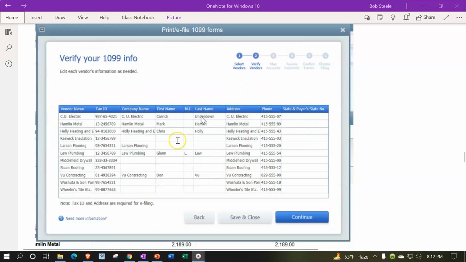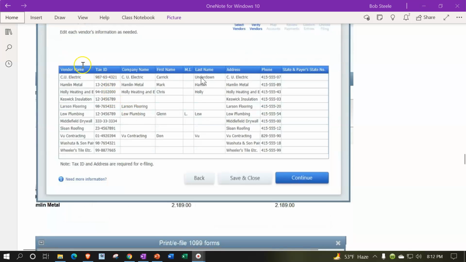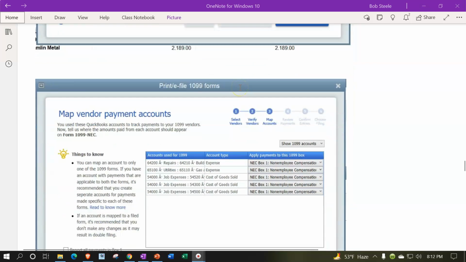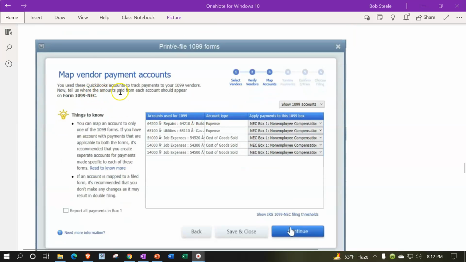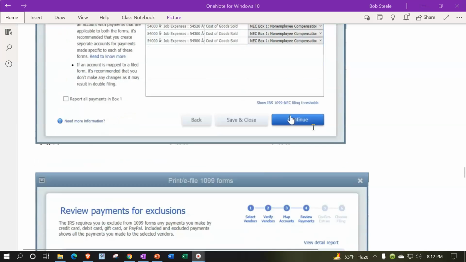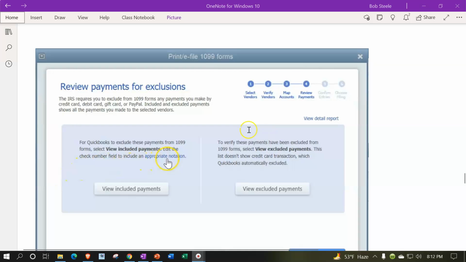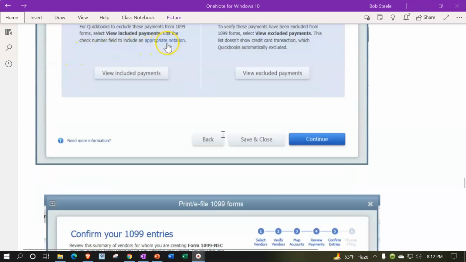We continue on. We then have our verify your 1099 information, where we have the vendor name, the ID, the company name, first name, last name, the address, phone number, the information needed for the 1099, map vendor payment account. So you could do your mapping to the box, which would typically be box 1 if you're talking about this particular 1099, and then review payments for exclusions.